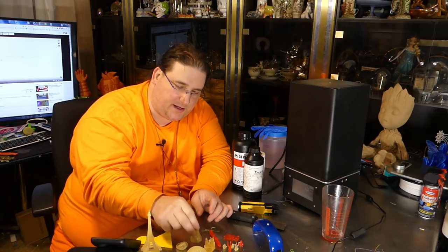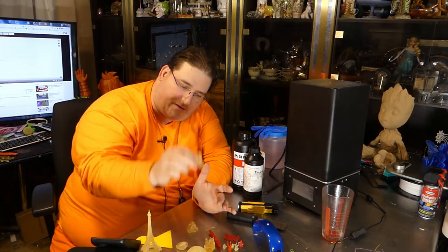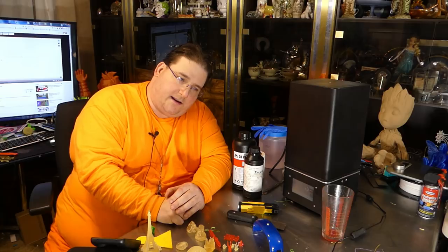So then I printed the Zombie Hunter. Came out perfect. And I was like, okay, this is amazing. I want to print something of my own. So I was like, let's print a Marvin. You know, the Marvins, I always print. You know, my Marvins. And I couldn't.